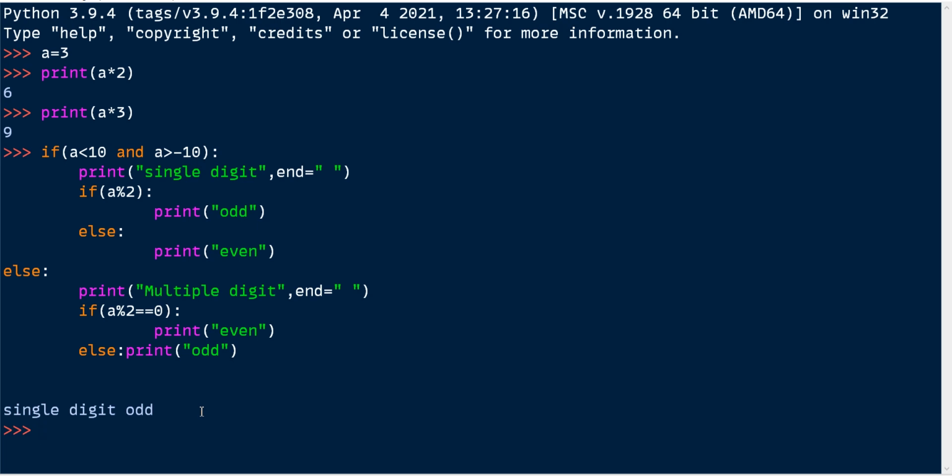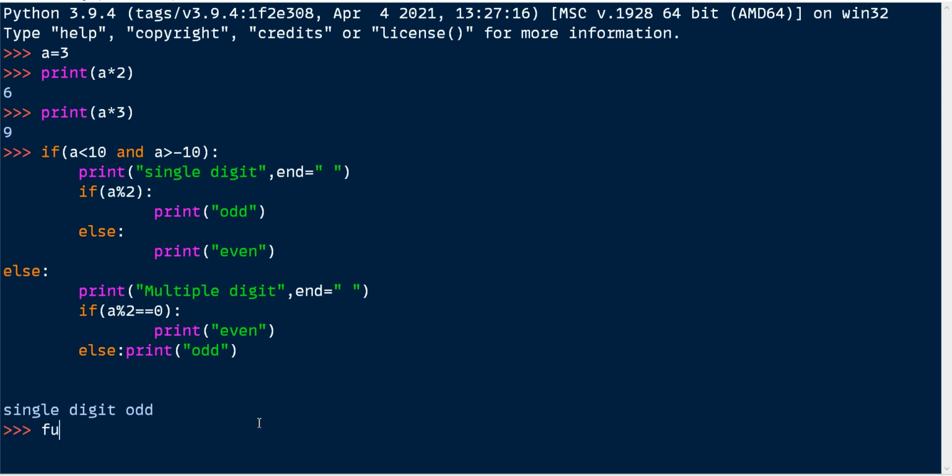We got this. What if we have to do this for a set of numbers, like a list of values? List equal to 1, 2, 3, 4, 5. What if we have to do this process for each? We would have to use the whole set of statements again and again, and if we do that, our program will be nasty. To get rid of this, we are going for a function.